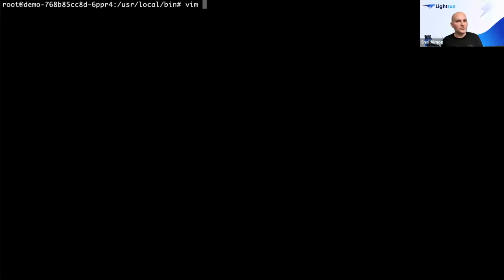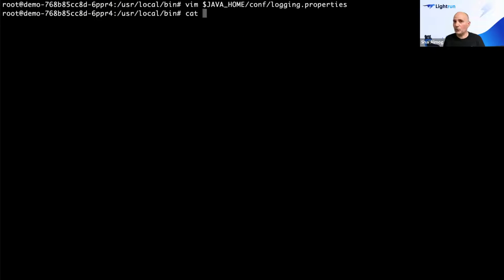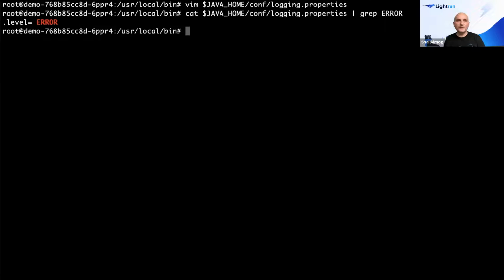So to finish the story from before, I can just use Vim to edit the file and change the logging level to error, which I can then confirm using cat and grep. I can also do a lot of other things, such as profile using a profiler, debug with GDB or JDB. I can use JMXterm to perform JMX operations, which lets you configure the way the JVM behaves in runtime, and pretty much anything I can do on a local machine.